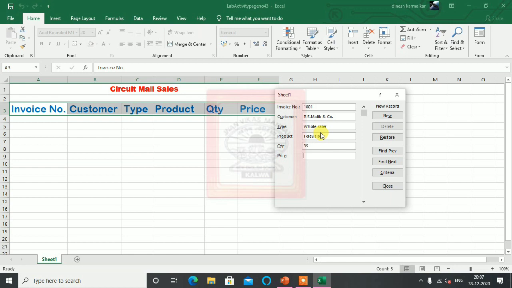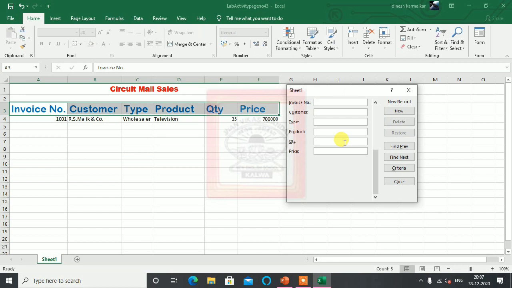Then quantity is 35, and total amount is around 7 lakhs. So for 35 quantity, the amount is 7 lakh, I think. And then second, the same company is there, RS, and company.